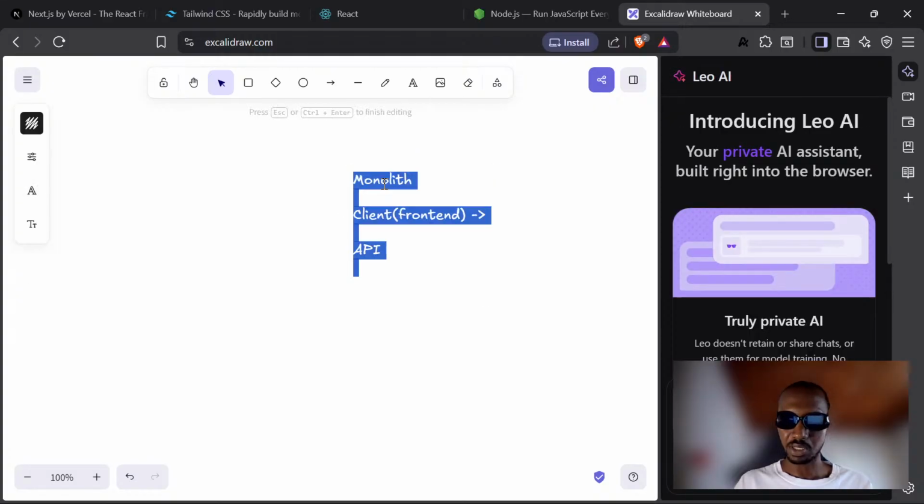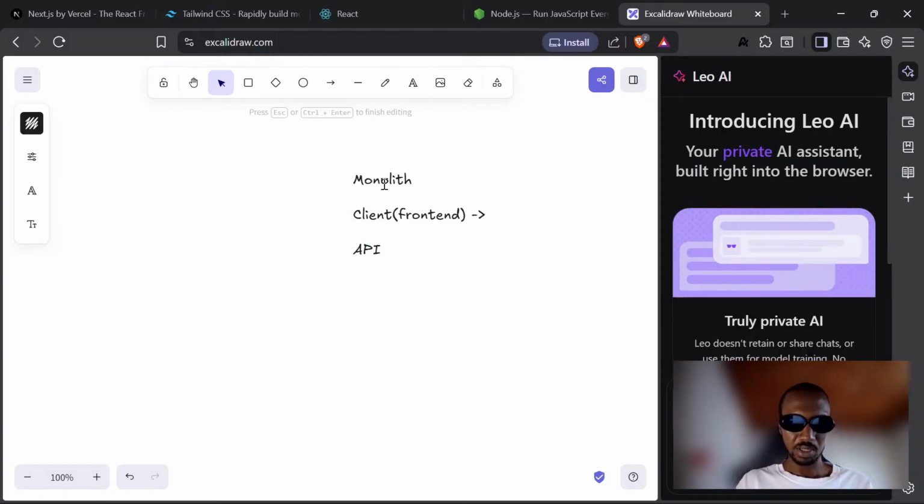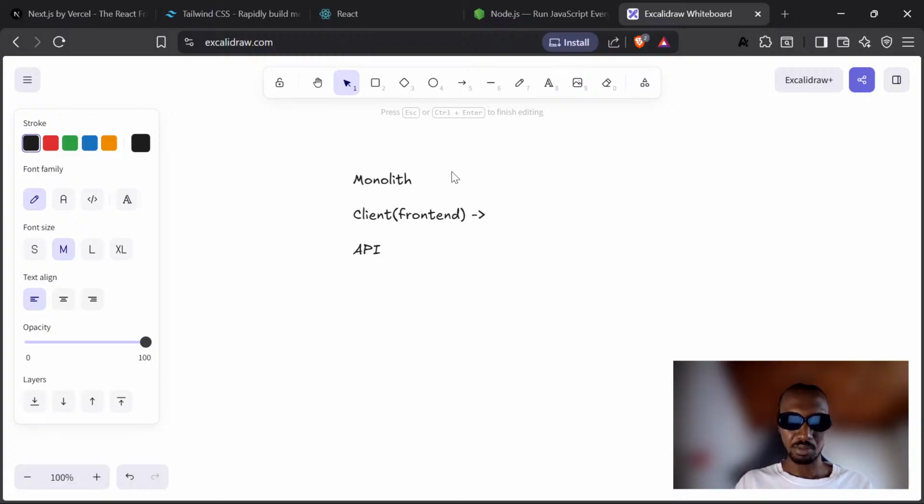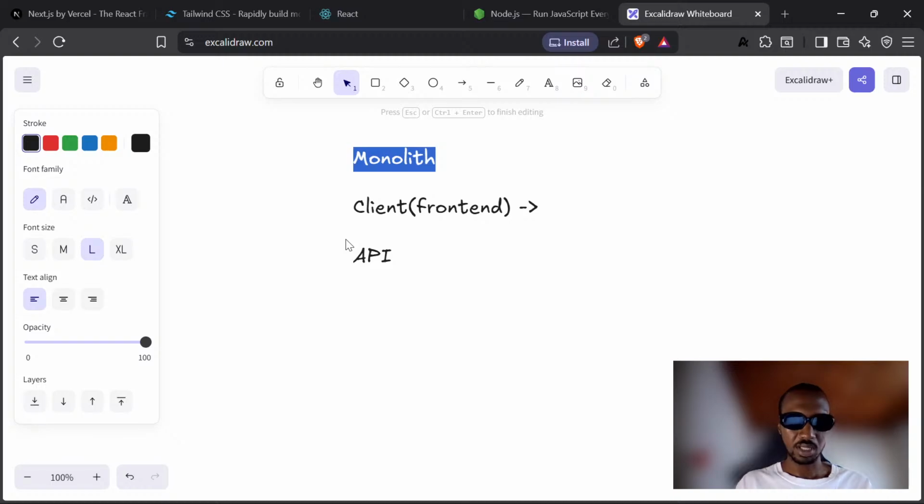Let me make it a bit larger, not everything. I just want these to be the only ones that are large.